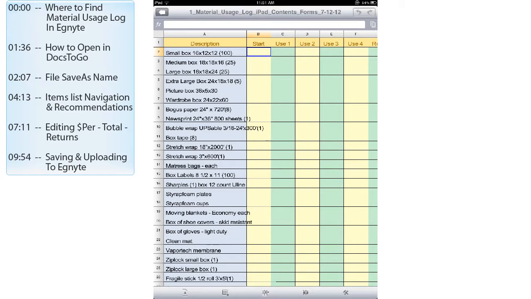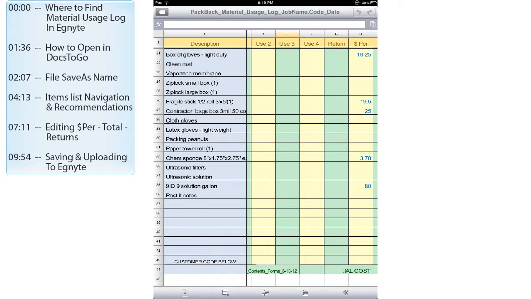Once we've completed editing the document, we can click on the Document Options button on the bottom left-hand corner of the page. Once the Document Options pop-up appears, click Save, and that will save the current document that we were just working on.